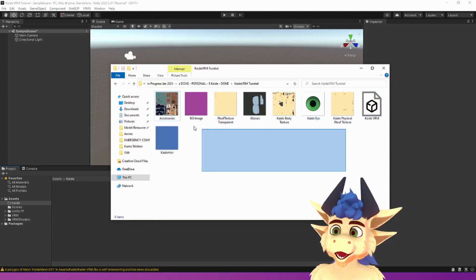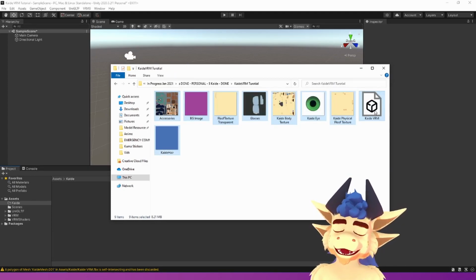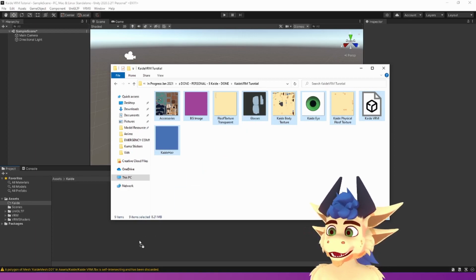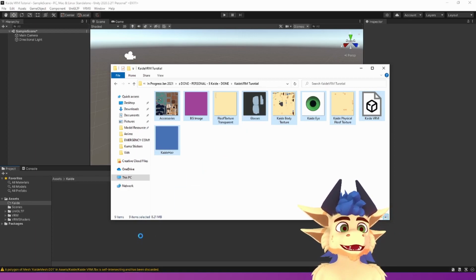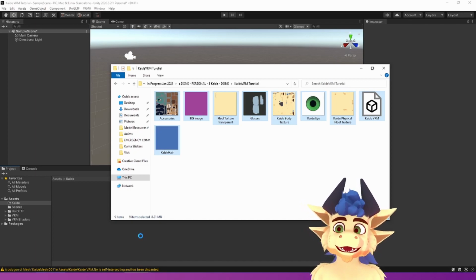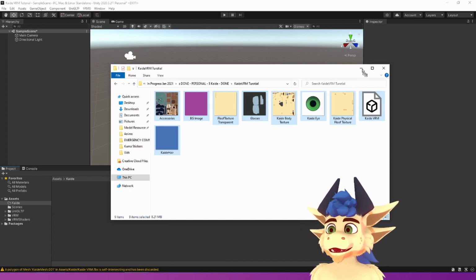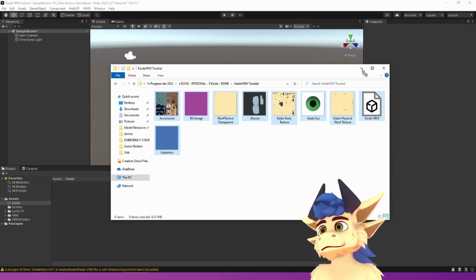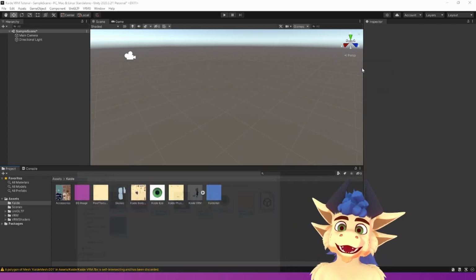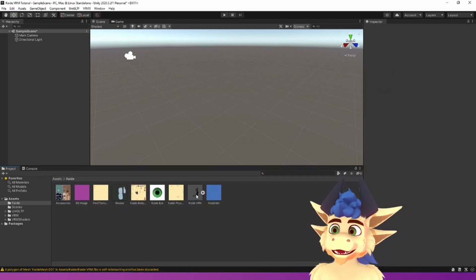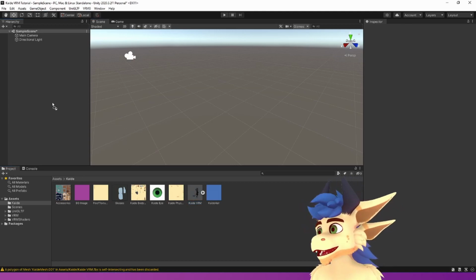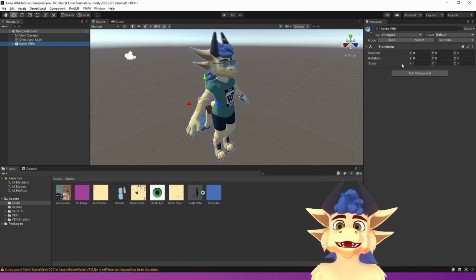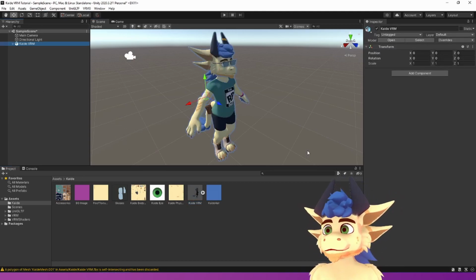If you select all of your textures and the FBX file at the same time and drag and drop them in, Unity should load the textures already onto the model, which is what we want. It saves some time. Once this is done, we'll move on to the next bit. Unity loading bars. It's the fun part of life, isn't it? So if you select onto the FBX file and drop it onto here, this will make sure it's centered in the scene. It means you don't have to work around with him.